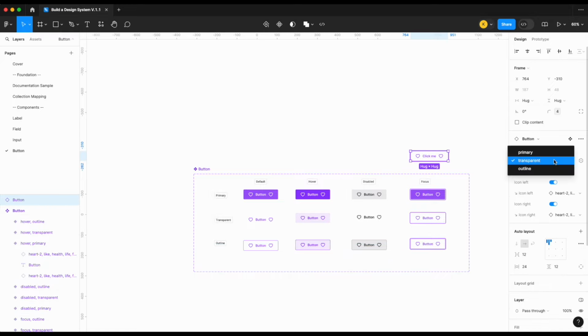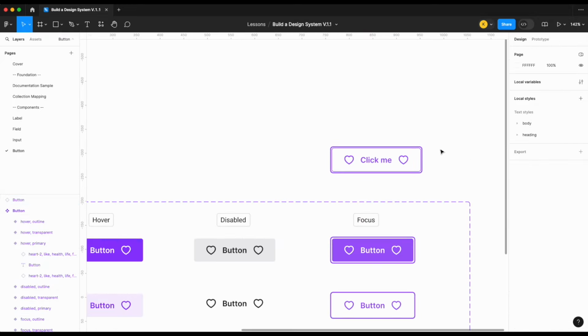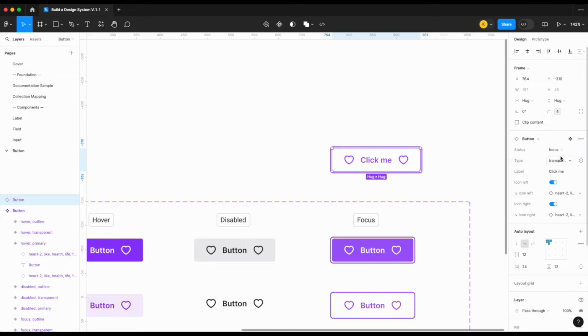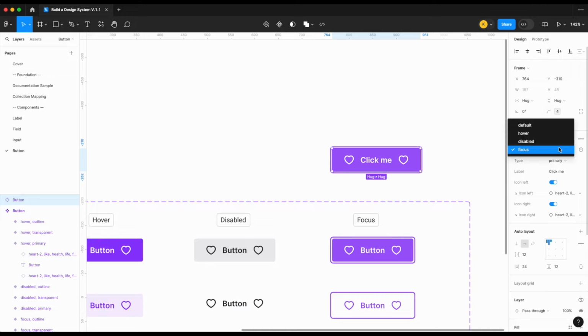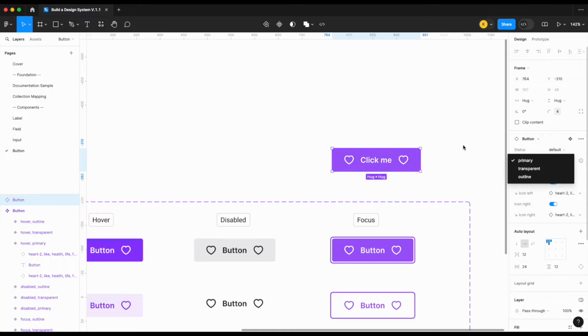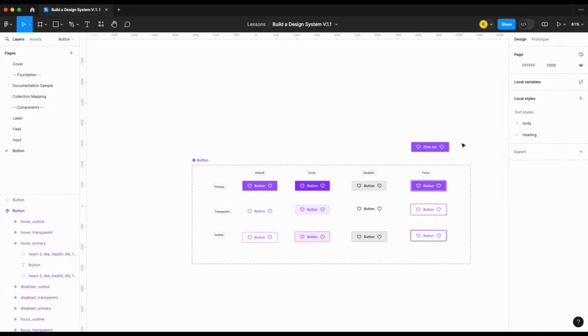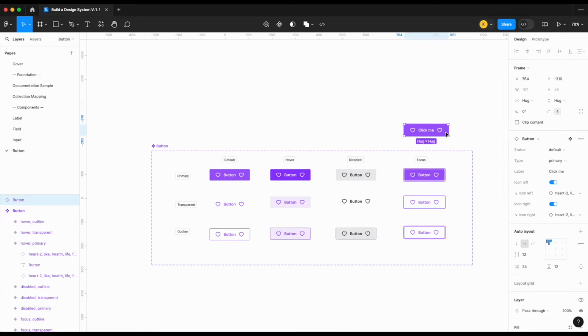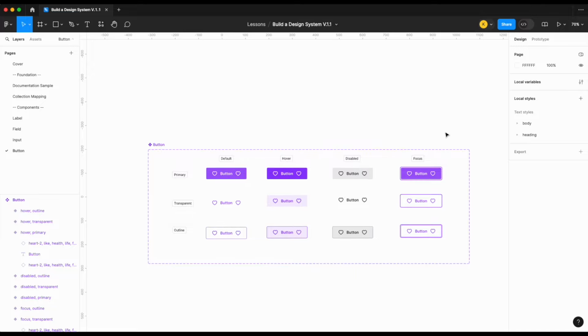So now what I can see here, we have between our outlines, we have our transparents, and then we also have our primaries for our disabled, our hover, and then also our default as well. And I can see here Figma didn't decide to mess with the layout of our properties. So I think we're in some pretty good shape. Awesome. So there we have our button components, but we're not quite done with our buttons yet, as we still need our button icons, and that's what we are going to do together next.